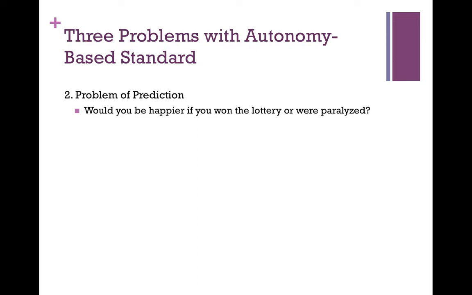And over time, people who became paralyzed, even though their happiness initially plummeted, went right back to where it was prior to their paralysis. This tells us a couple of interesting things about human behavior. One thing that leaps out for me is that these kinds of things seem like they would bring either happiness in the case of the lottery or extreme sorrow and misery in the case of paralysis. But people are a lot of times just really bad at predicting the things that would bring them happiness or the things that would bring them pain and suffering. And furthermore, people can live with a great deal more than they initially expected.